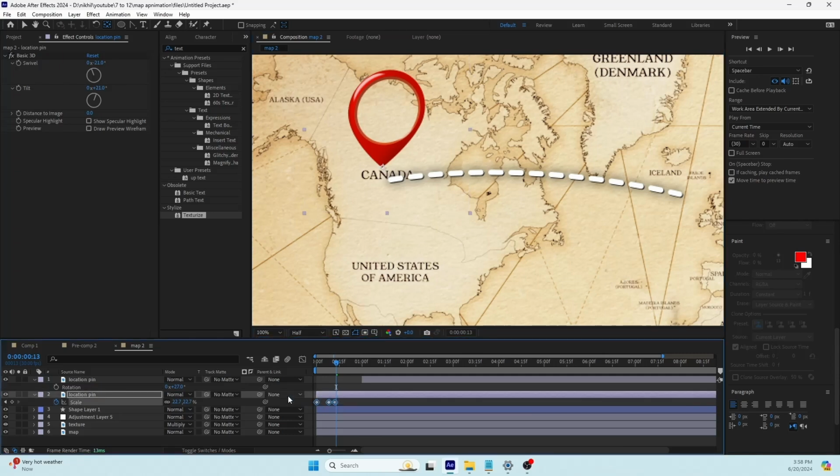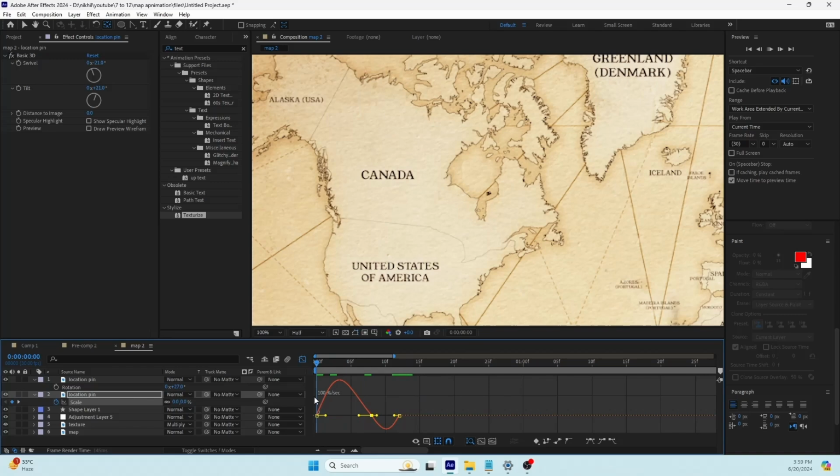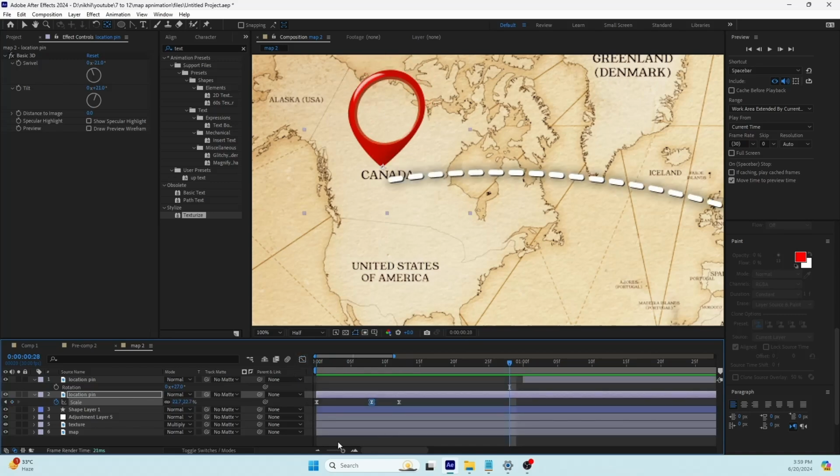So now we have it, and then just click on this, hit F9 to ease them, and then go just a little deeper. And this is the graph editor. So now we can create something like this. The slope is creating the animation. By the way, I explained how this animation works in my channel, so you can watch this tutorial as well. So now it is looking pretty good to me.